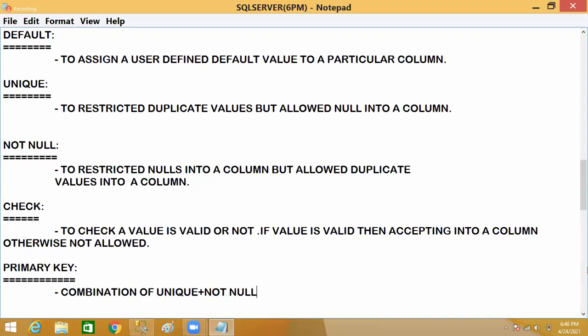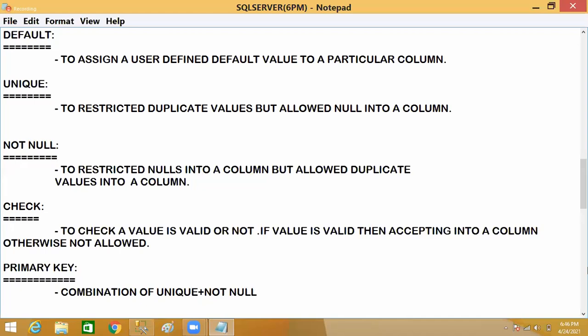That means whatever the unique constraint nature and the not null nature are, both combined natures are held by the primary key.